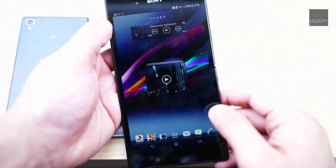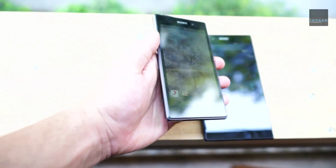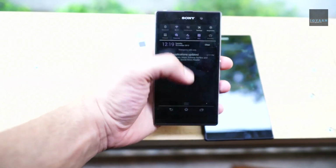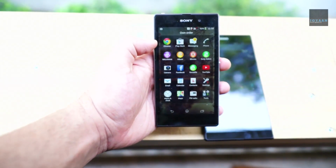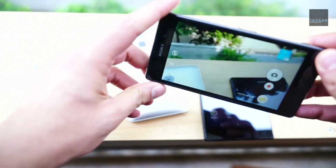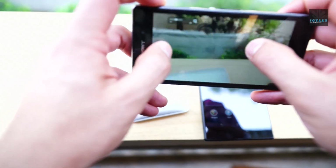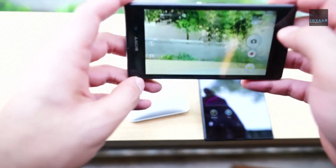You don't have a lot of features that Sony's added in. You do get some overlays and some task manager applications, but that's about it. Sony's not done too much to the interface. They've added custom applications and some custom features linking to Facebook, etc., but that's about it for the UI. Two redeeming factors for both the Xperia Z Ultra as well as the Xperia Z1 are that both these devices are water resistant with IP58 certification. So they're water and dust resistant up to 1 meter for 30 minutes.